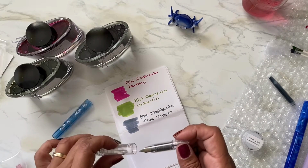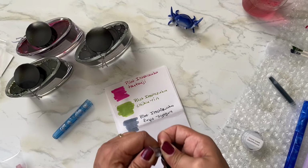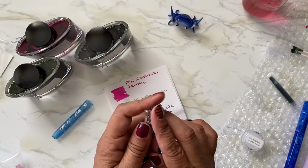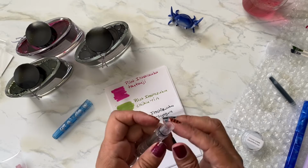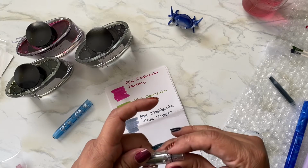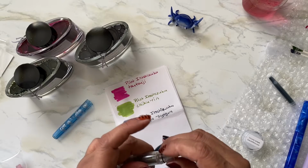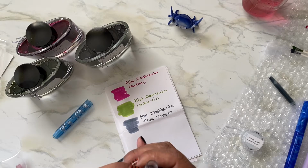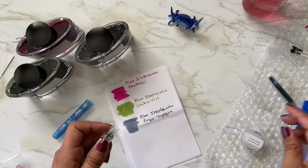All right, so I took the cartridge out and now I need to, ooh, should I keep the lid on? Can I? Okay, that's better. All right, now I need to put this in here. Whoops. And then make sure it goes all the way down. Is that the bottom? Or does it need to go all the way? I should probably check to see how far it goes. I think that's it. And does it step up higher up here? Oh, I'll find out, I guess.